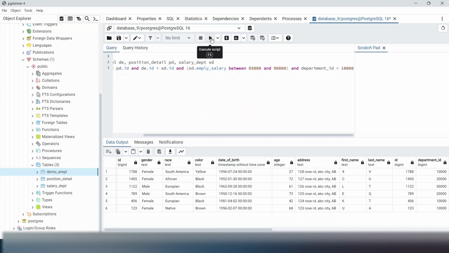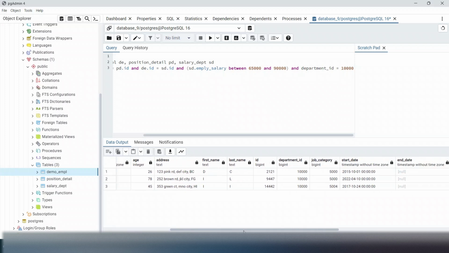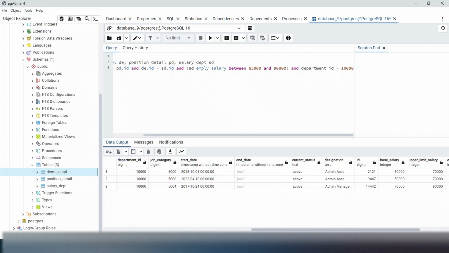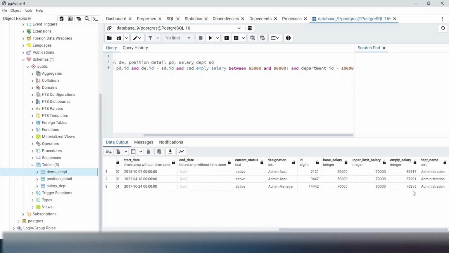Let's run the script to see whether we are able to write that successfully or not. It seems like yes, we were. And as you can see, the department ID is 10,000 and the department name is administration, and you have the base salary, the upper limit of the salary, and then the employee salary is between 65,000 and 90,000.